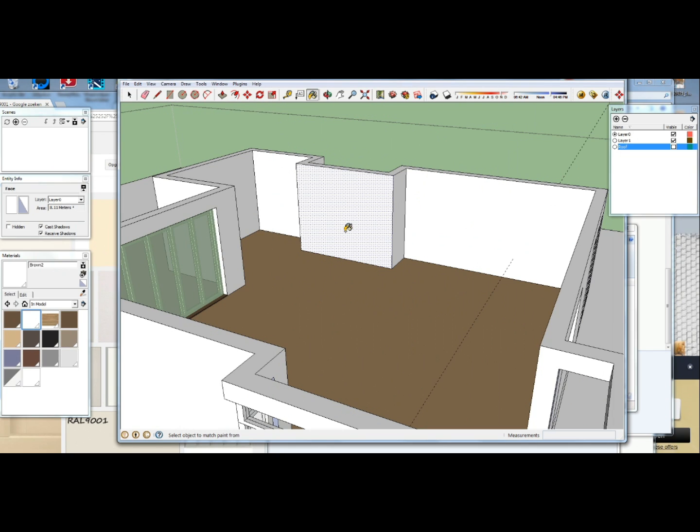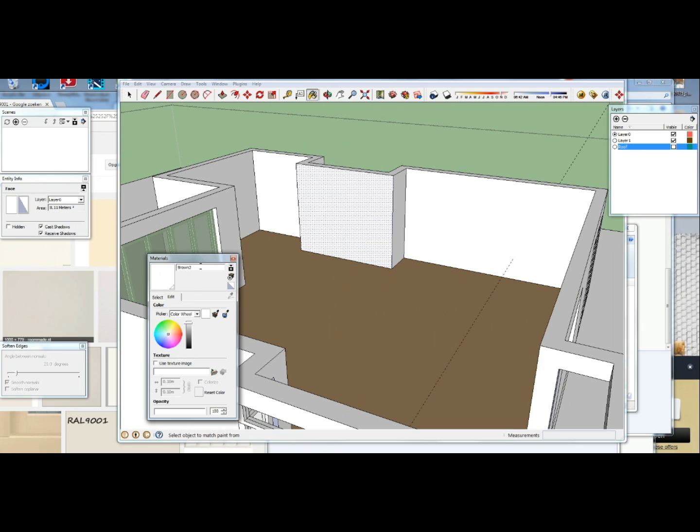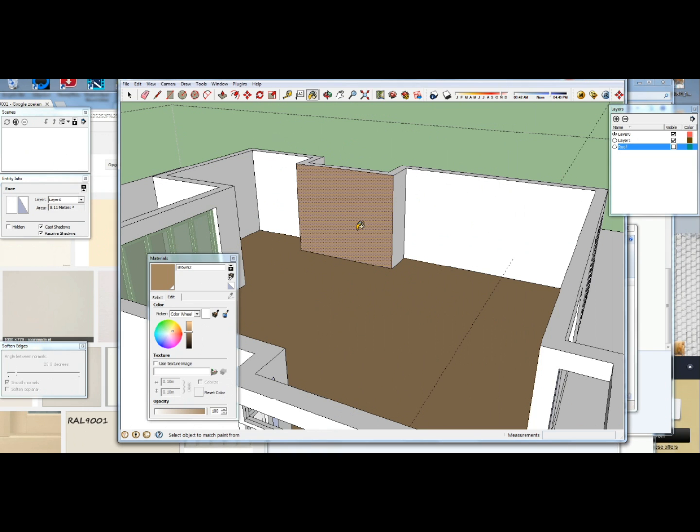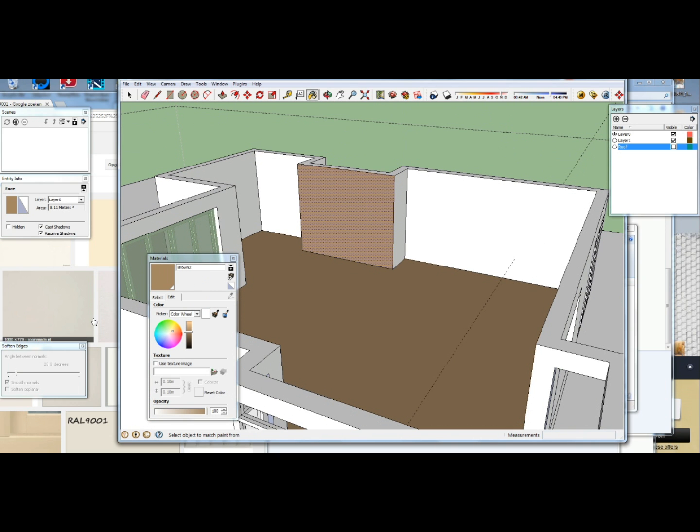I don't know how to explain. You have to see. Here I have selected the material that I want to change the color of, and you can do that with this button. Then you can make it the same color as something else in the drawing.